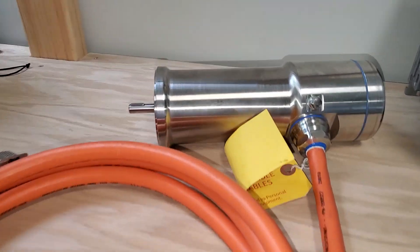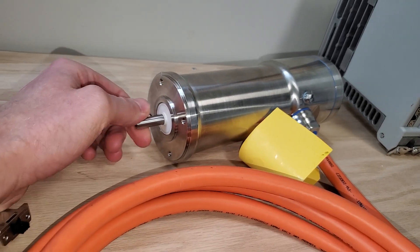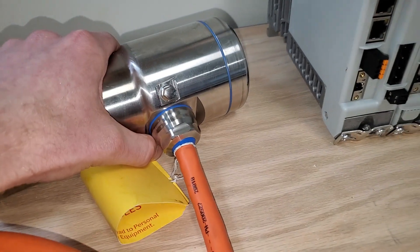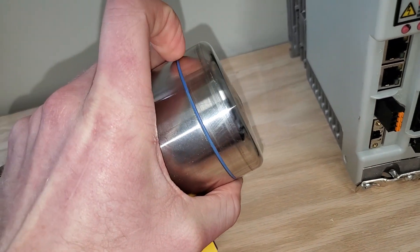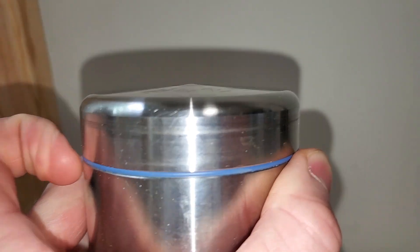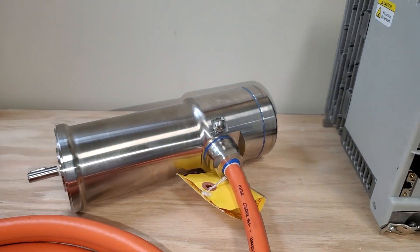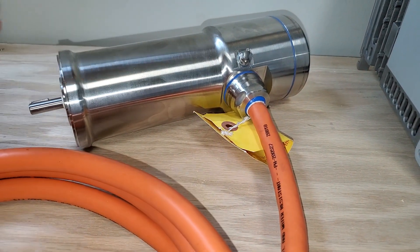My favorite in the lineup is the VPH — the hygienic design motor. It expands from where the MPS was. First, it doesn't have a slinger, so it gets IP69K wash-down rating without it, which is pretty awesome. From a hygienic standpoint we follow eHedge, 3A, and several other guidelines. There are no sharp corners on the back — it's not even a flat surface; there's a peak there, so if the motor is facing down the water will run right off. There are no metal-to-metal joints, always a gasket, so we can't get ingress. And the polish is actually a lot smoother — smaller than most bacteria and viruses — making it a lot easier to wash down.